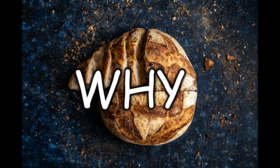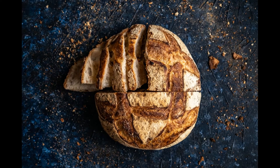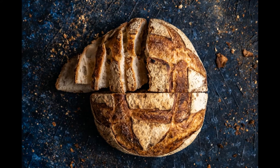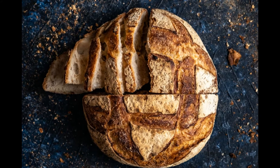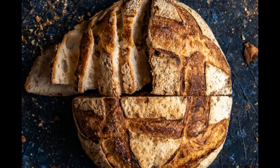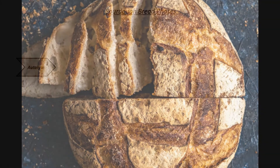Let's start first with why to bake sourdough bread. Why is sourdough bread so special? The answer is simple: because it is healthy, tastes and smells incredibly. Unlike yeast bread, sourdough bread requires more time and its making is spread over several hours or even days. The sourdough bacteria needs time to eat the sugars in your flour, and this works also in your advantage in order to develop amazing flavors and to make more digestible and healthier bread.